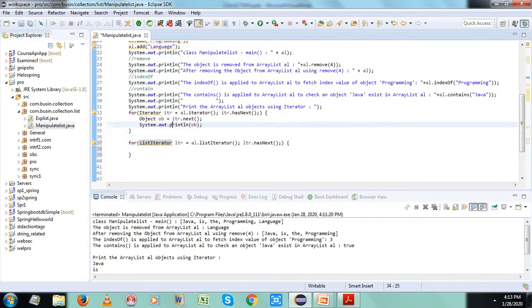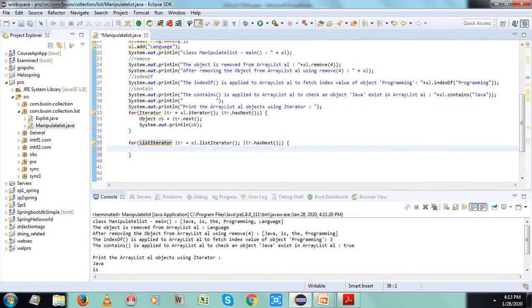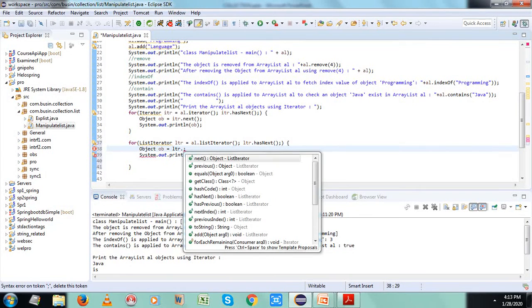You can check whether there is any object using hasNext, as well as hasPrevious, which is used to check whether there is any object that precedes the current object. You can check all those. Next index, you can fetch the next index, and the previous index value can be fetched.